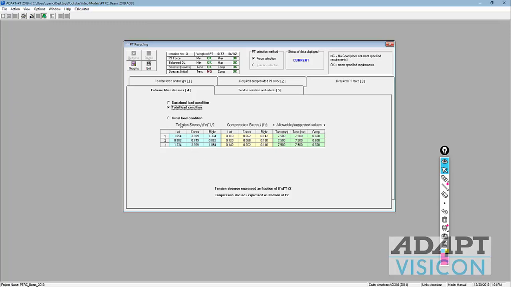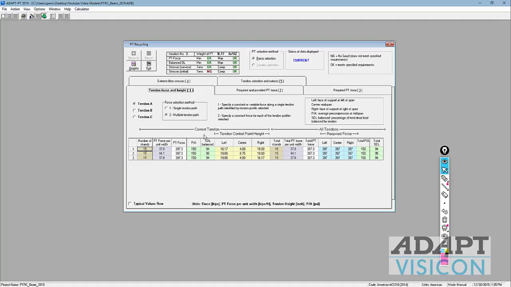At initial condition, because the beam may be oversized for the loads on it and the spans, it's pretty common where you meet these sustained and total conditions fairly easily, that initial could potentially exceed allowable because we're actually providing too much post-tensioning in the beam, which causes some stress at the opposite side of tension face in the service total condition. But you can see here these exceed 3. So the program, even though this says no good, that's just an indication that the stress is no good at that initial condition. The program will add reinforcement to meet that requirement per the design code selected.